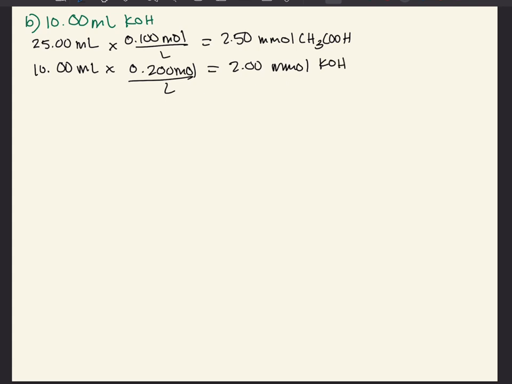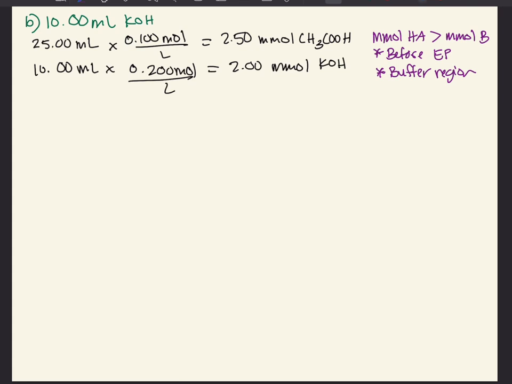So there's 2 reactions going on. First, we're going to have the neutralization reaction, and then I'm also going to have the reaction of my weak acid. So at this point, the millimoles of my acid are greater than the millimoles of my base. So that tells me I am before the equivalence point on my titration curve, and I know that before the equivalence point is going to be the buffer region for a weak acid, strong base titration.